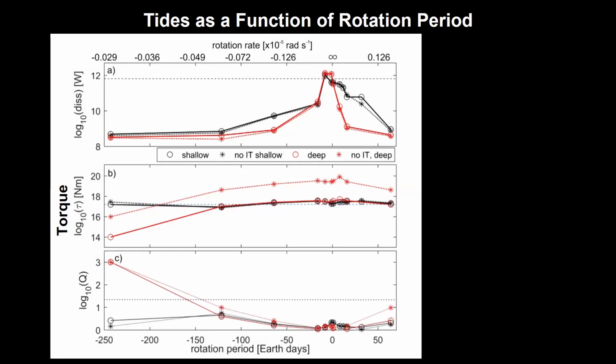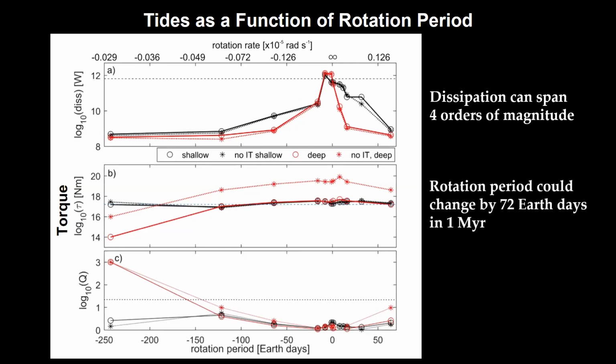some tidal properties as a function of rotation period, because that's the primary driver of the tidal evolution. So up here we have dissipation in watts. The Earth's value is up here at about 2.5 terawatts. What we found is that the dissipation spans something like 4+ orders of magnitude, depending on the rotation rate. And you can see we have these different cases, whether we had the shallow or nominal ocean and whether we had internal stratification or not. The results don't change too much whether you make those different assumptions.